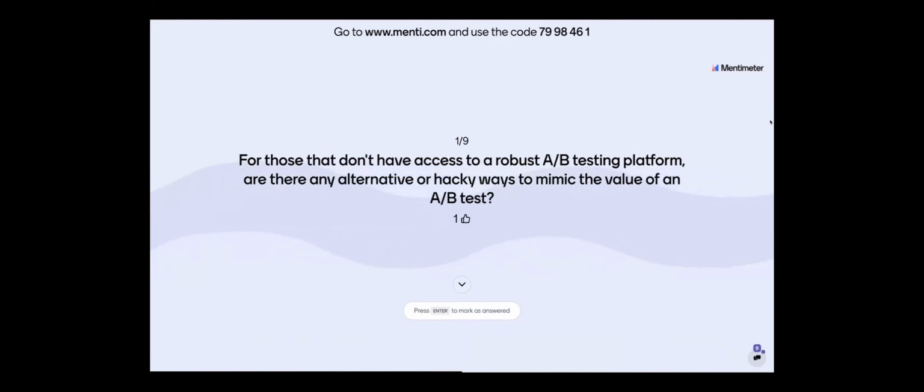Okay, sorry, multiple screens. For those who don't have access to a robust A/B testing platform, are there any alternative ways or hacky ways to mimic the value of the A/B test? There are a lot of, I think, consumer-facing A/B testing platforms out there that could be used. I think like Optimizely, things like that.